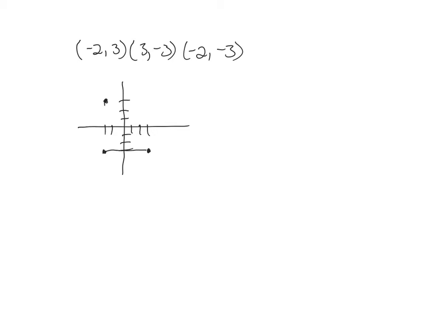So this one, to do perimeter, it's nice that we have two of the sides, one of them goes straight up and down and one of them goes straight sideways. So to do perimeter, you can just count the spaces. From this top point up here to the bottom point down here, if you count the spaces, you go 1, 2, 3, 4, 5, 6. And over here you go 1, 2, 3, 4, 5.